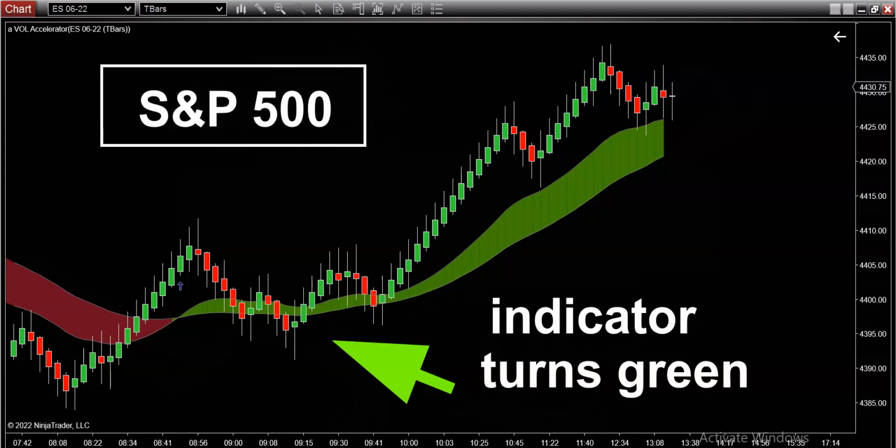What you're seeing overlaid on top of the chart is our proprietary volume-based indicator that essentially profiles the market every single day and helps to identify the potential trend direction. I've said this a million times: there's nothing more important, in my opinion, than getting the direction right. If you get the direction right, I think you've done 90% of the dirty work.